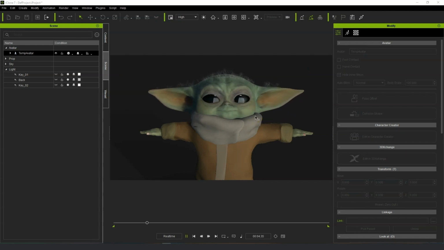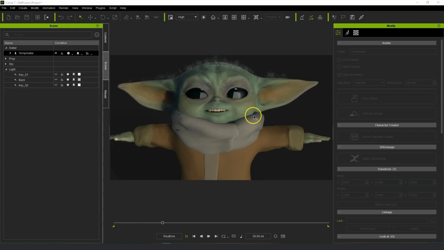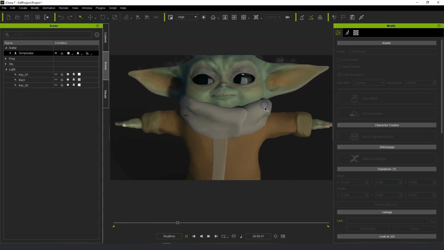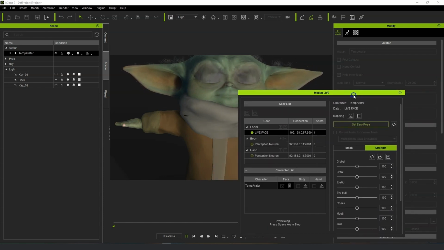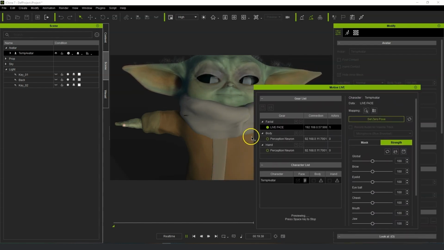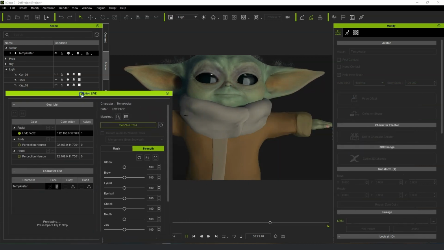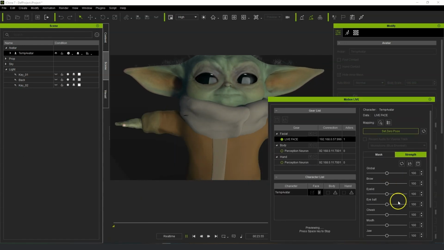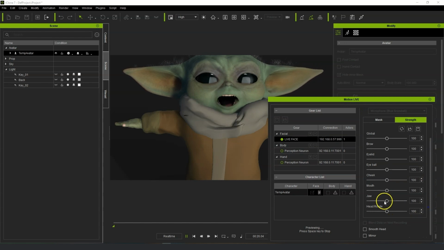Testing 1 2 3. Okay, so let's have a look at these settings here. Okay, and then we find that the jaw needs reducing a little bit, but not too much. We can up the mouth for a little bit more expression.